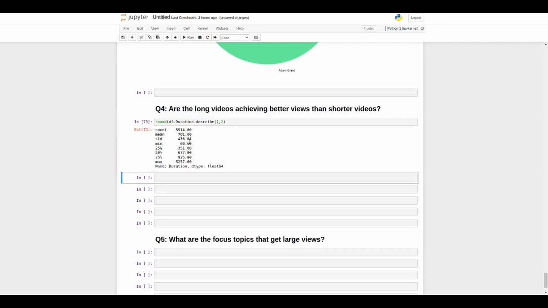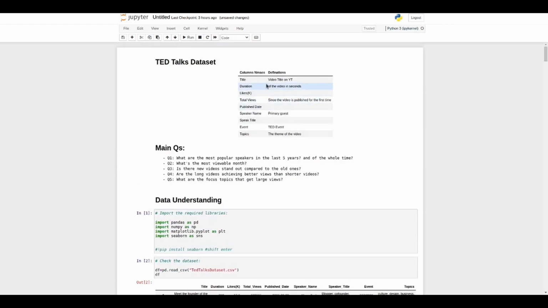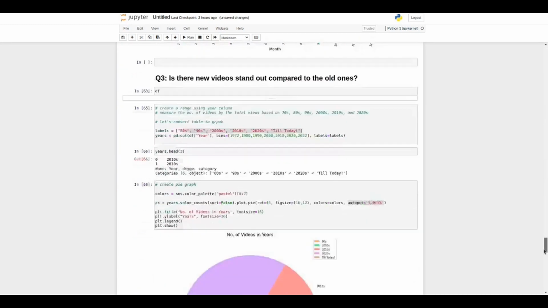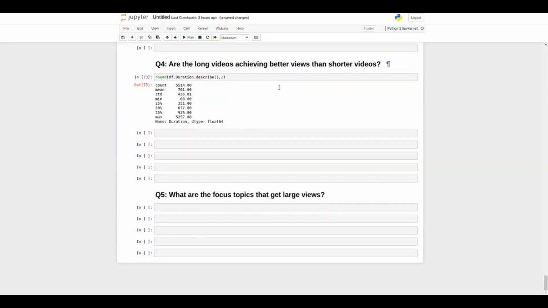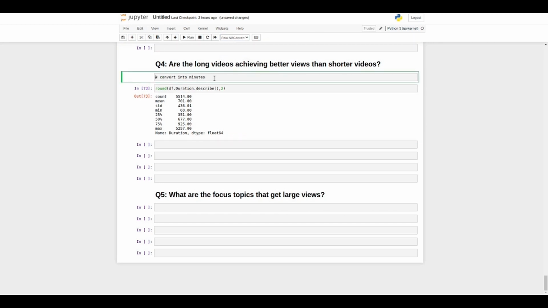to close it. Perfect. Okay, so we can see here that the minimum is 60 seconds, because as you remember, duration was in seconds, and I have highlighted here the duration of the videos in seconds. So the shortest video on the TikTok channel is 1 minute only, and the maximum is 5,257 seconds. So the first approach will be to convert duration into minutes. And let's create our draft one more time. So yeah, duration will be in minutes.